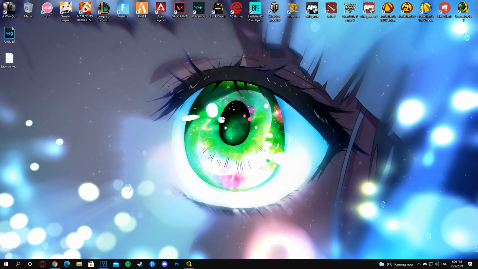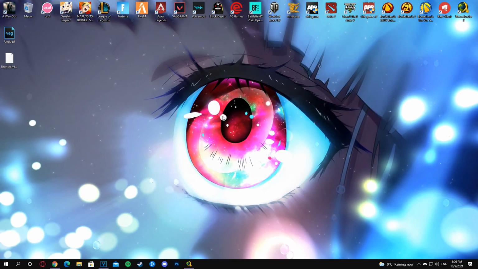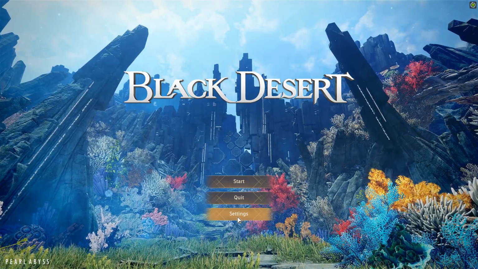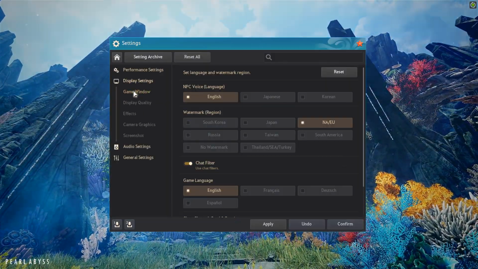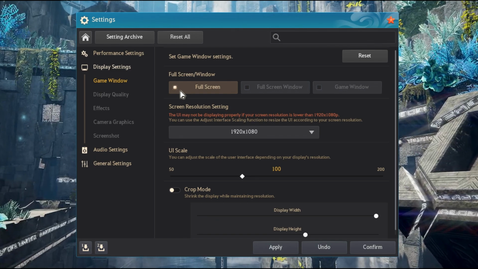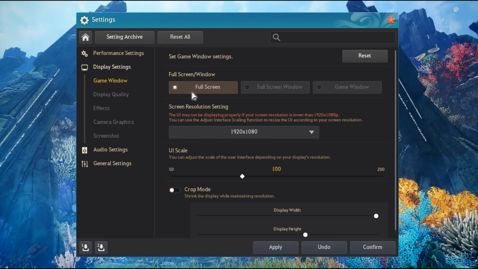And last but not least, let's get into the game, go into the settings and optimize our game settings for playing. So now that we jumped into the game, we're gonna see this screen and we're gonna right away go ahead and click on settings over here. We're gonna click on display settings and game window is the first thing that appears. So we must choose full screen because full screen is the most optimized game window for gaming in general. So go ahead and go with full screen.